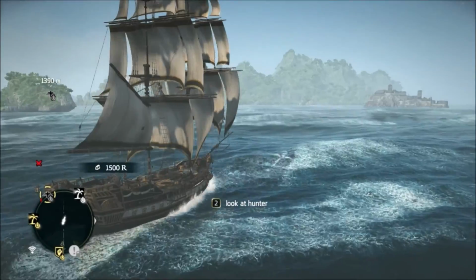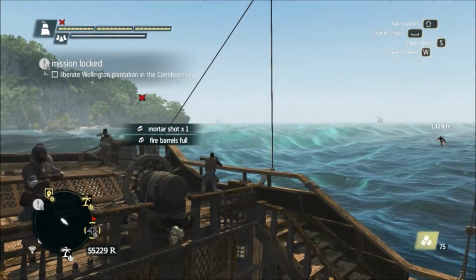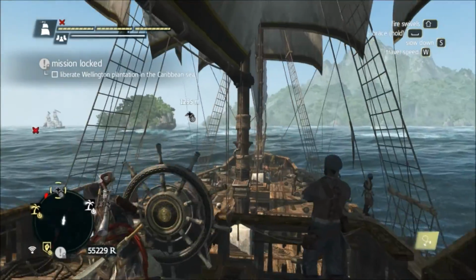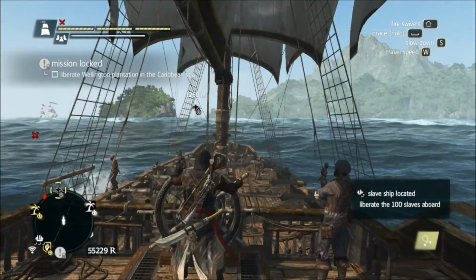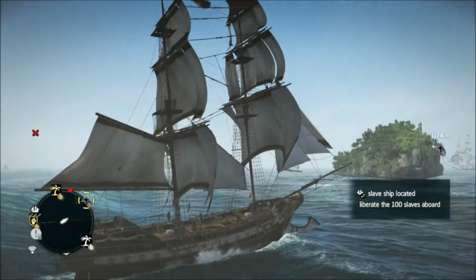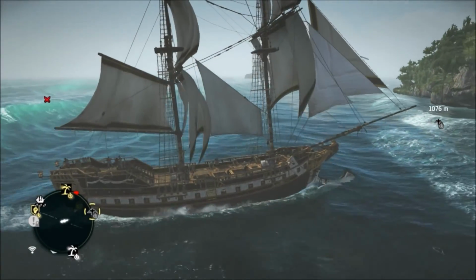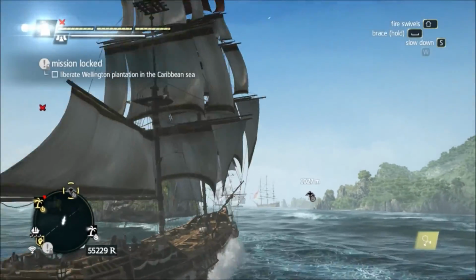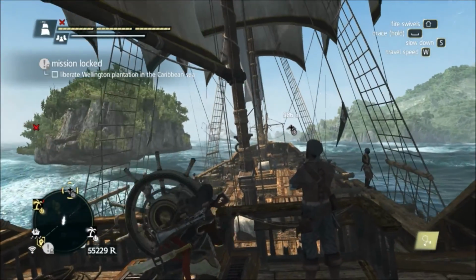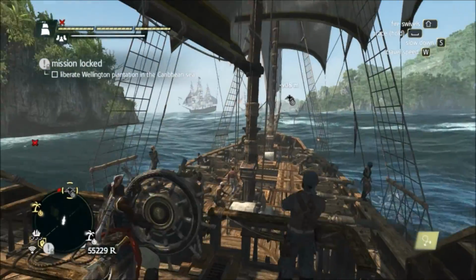Oh, the hunter's on me. Oh, but it's on the other side of the island. I've got time. I do not want to liberate the slave ship, because it currently has a man of war and something else guarding it. But anyway, I've got metal plating on the side of my ship, which gives me so much health, as you can see directly up there. But anyway, we have this hunter ship bearing down on us. It ain't going to do much.